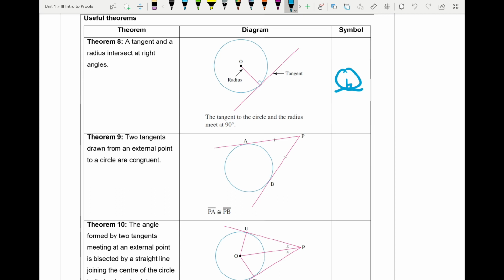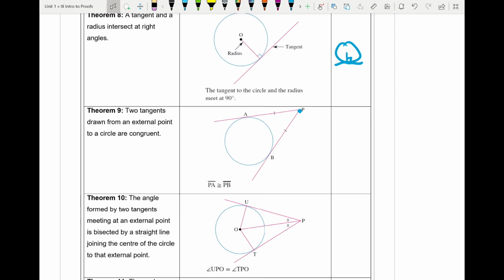Two tangents drawn from an external point. So if we label that point P, with both tangents coming from that single point, the two tangents are going to be congruent. So the distance it takes for me to get from P to the tangent A is the same as the distance that it takes to get from P to the tangent B. And we can see that there's only going to be two tangents that are possible to draw from this point, one at the top and one at the bottom. If I try to draw it anywhere along here, it's going to be too shallow of an angle.